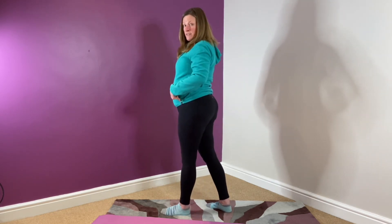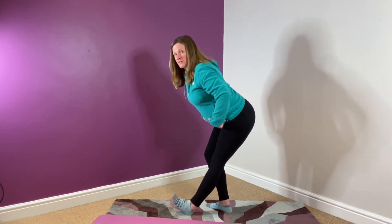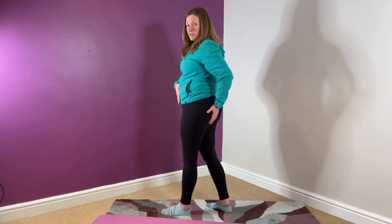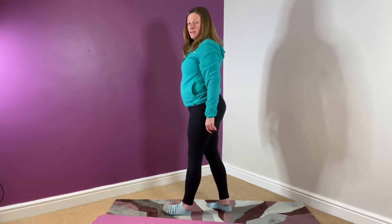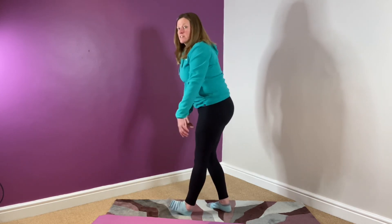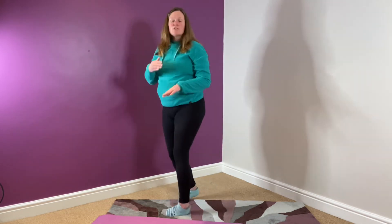Start with the straight hip going back, lifting the toes, and getting used to placing the foot down as you come forward. Once you've done that, you can start to add more: tuck the pelvis under, round the spine, reach with the arms, and try to take that reach just a little bit bigger while keeping the head up. By adding those layers, you're giving your body the opportunity to check it's okay before you move on. If not, stay at the lower level and gradually progress — it's about quality, not quantity.